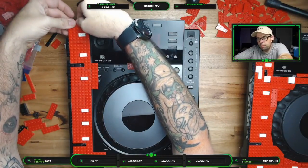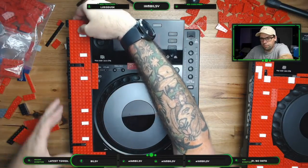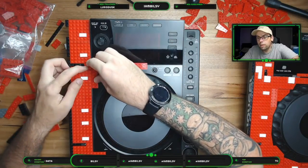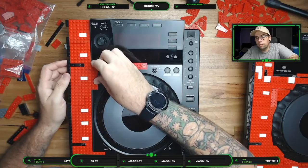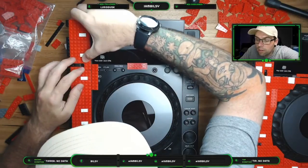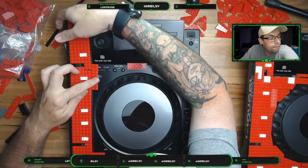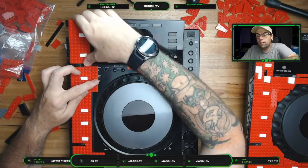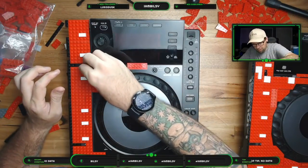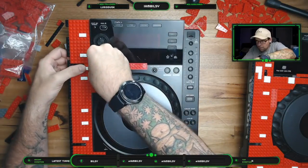Alright, let's put the back of that block under there. Yeah, sweet. Now let's try to join. Let's go for, where's the closest and nicest stud for that? See, that's sitting different to the other one, isn't it? Oh no, we've just gone for that one. Okay, let's do that then. Where are my 1x4 whites so we can connect all those three up? Come on, get in there. There we go.